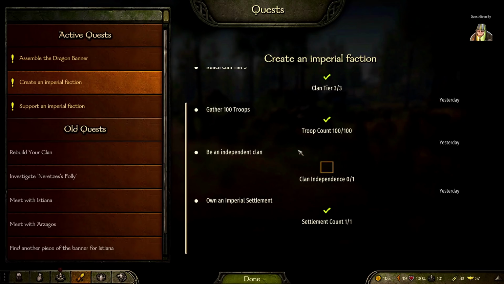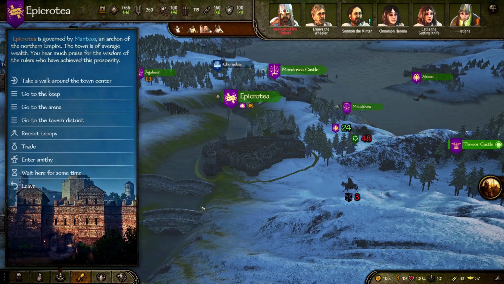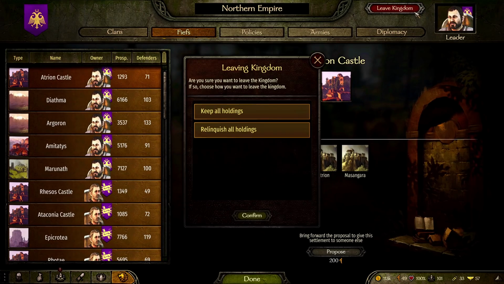And again, you can see that I'm not independent, but I hold a settlement. Then you're going to want to leave the kingdom, and this is going to be bad, right? Because these guys are going to hate you for doing this. Basically, everyone in the kingdom won't like you for going to war with them. But this is kind of the only way I can do it, unless you can snatch a settlement independently off an AI faction, I guess, which isn't the Empire.